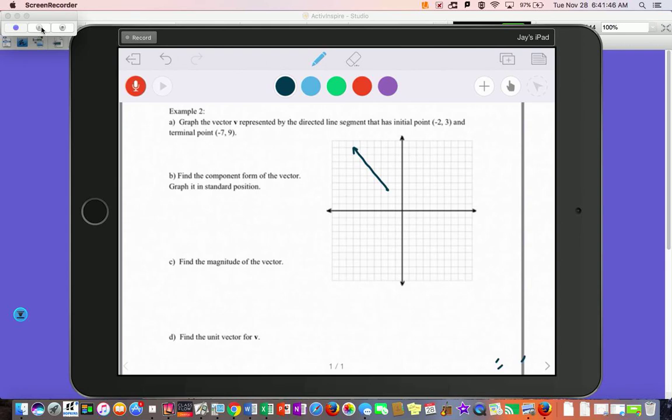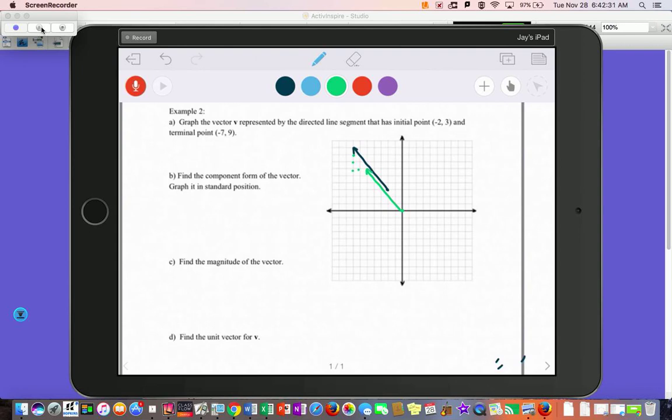Again, there are two ways to do this. You can manually move your vector so that this initial point ends up at 0, 0. So you can do that, which would be to go down 1, 2, 3, over to the right 2. So that means I have to go down 3 to the right 2. It's about right there.